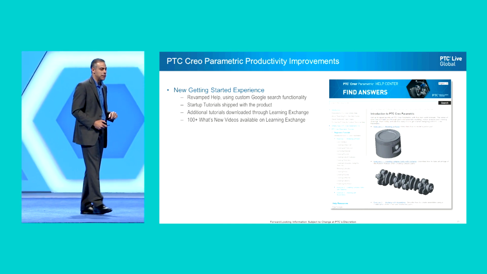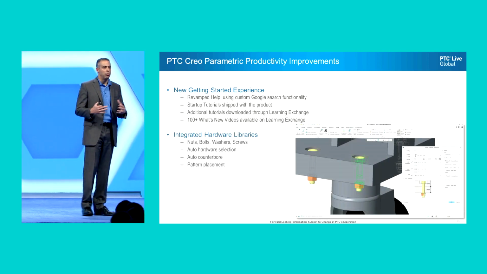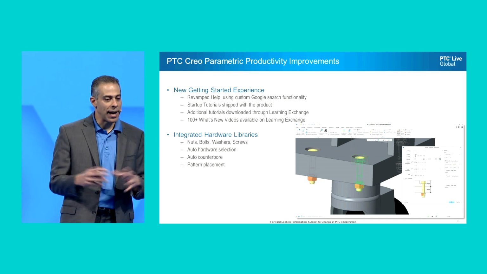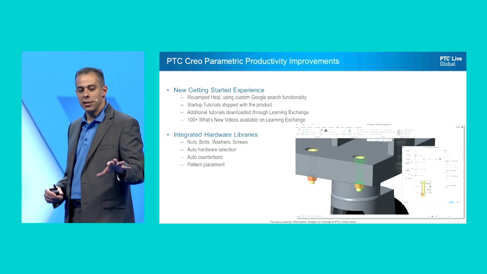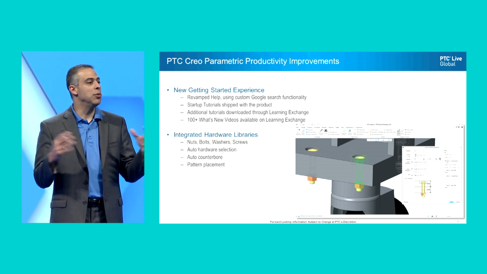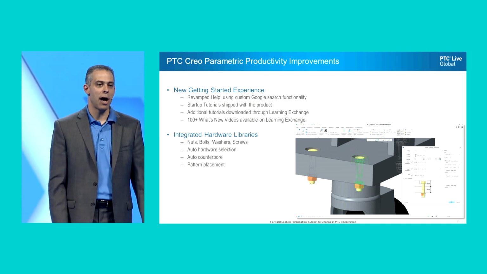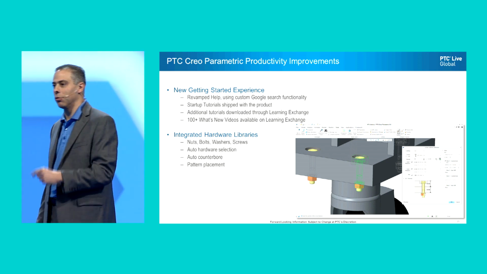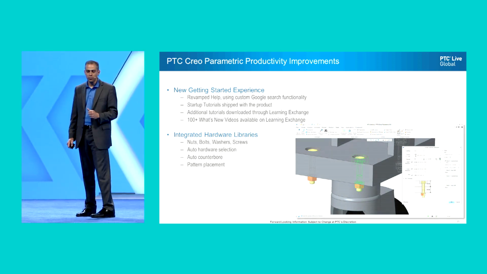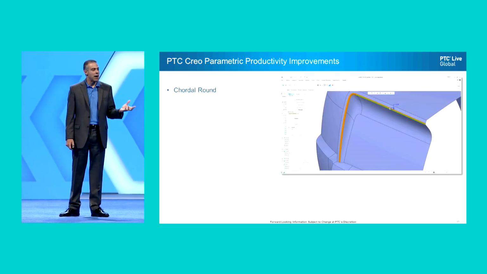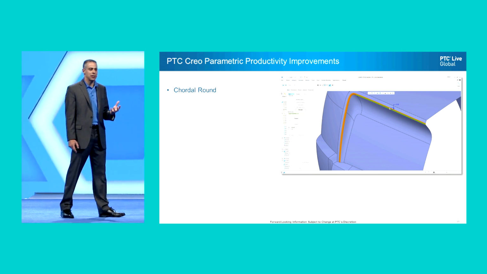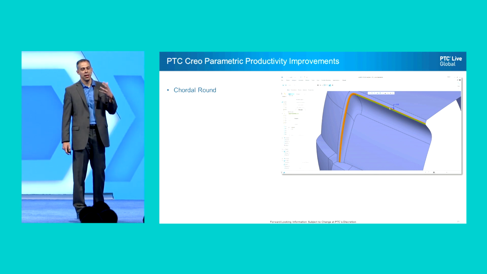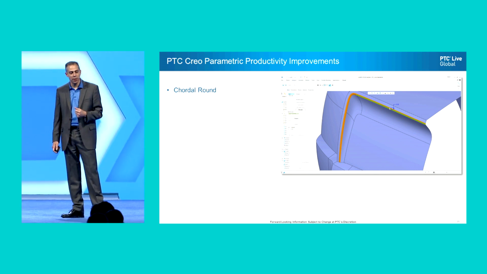Really nice improvements. As I mentioned earlier, we have a brand new intelligent fastener set of capabilities built right into Creo 3.0. Right out of the box from our partners at B&W, we've got some great capabilities here. There's also a new extension that adds additional capabilities on top of what you get, but everybody gets basic standard fasteners right out of the box built into Creo 3.0. We've added a new round option. The industrial designers that I talk to, that Paul Sagar talks to, have been constantly asking for this constant width round capability. It's there in Creo 3.0. You can check that out.